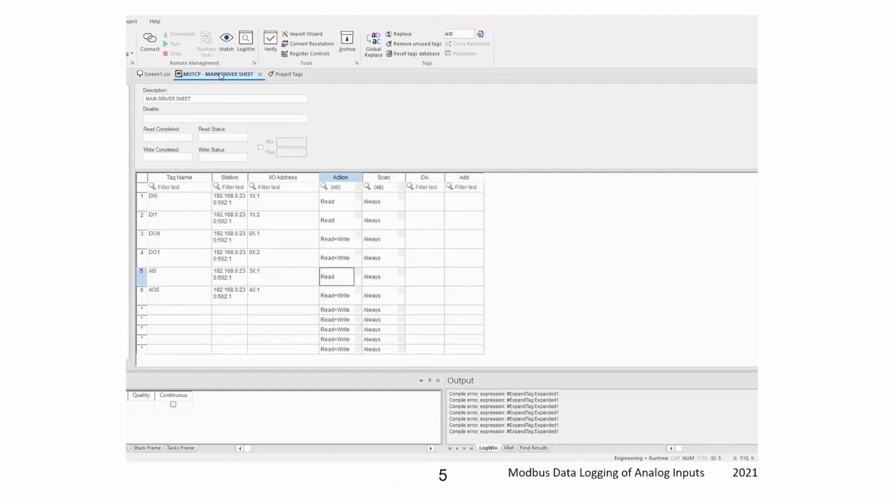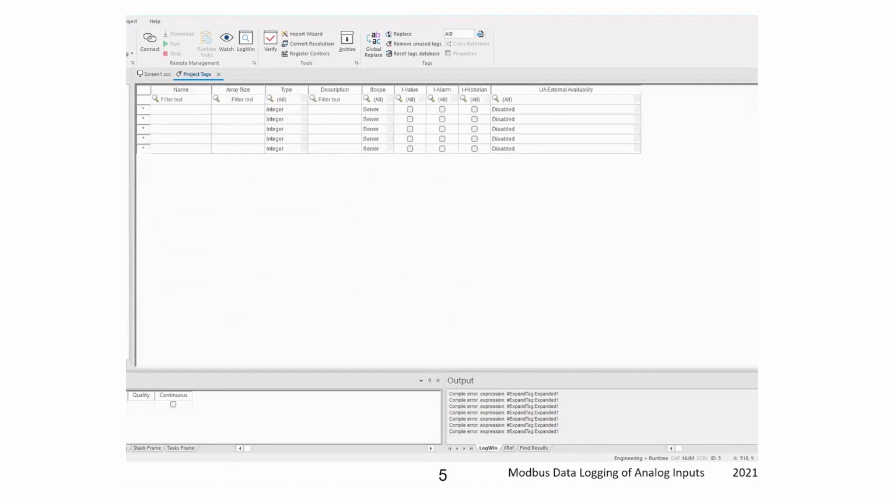Okay, so now I can right-click here and close it. Let's make sure my tags are over here. I may have deleted them.